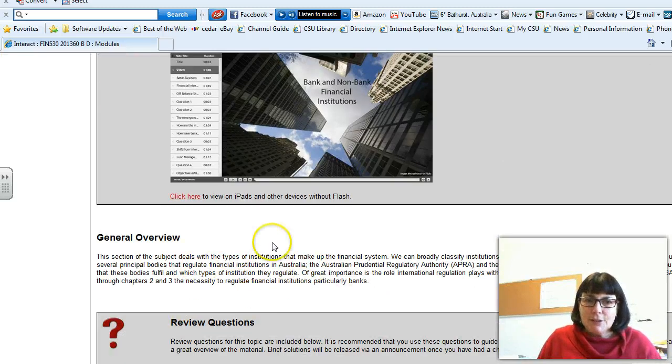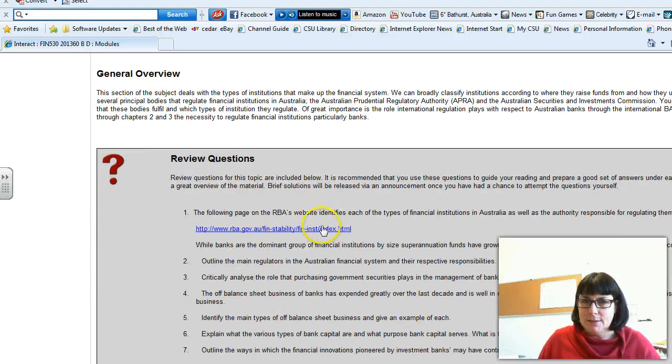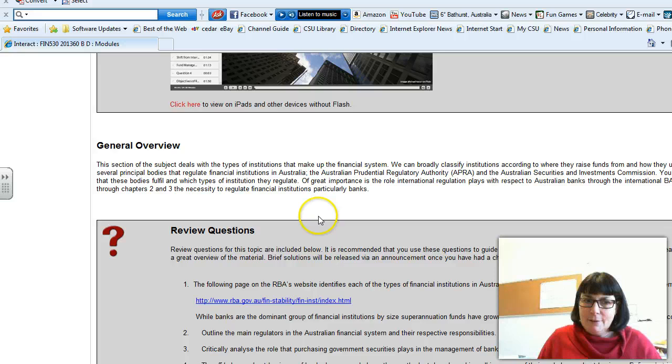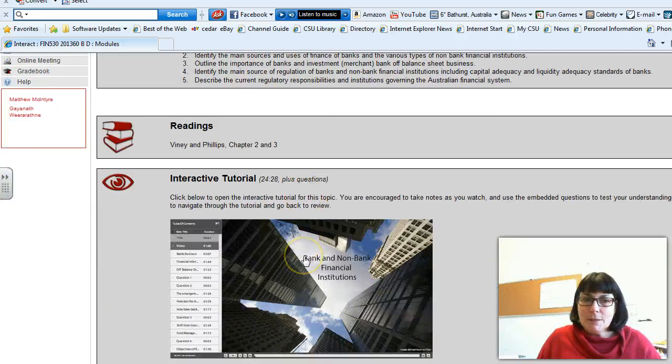We've then got a little general overview part, you know, a little summary, and then some review questions, which are sort of to help you structure your notes, if you like, within this topic or all the topics. Now each of the topics has the similar layout. Okay, so there's your study materials basically.